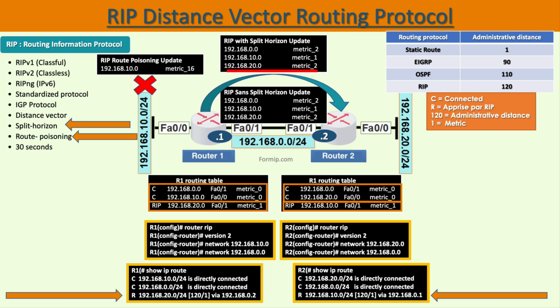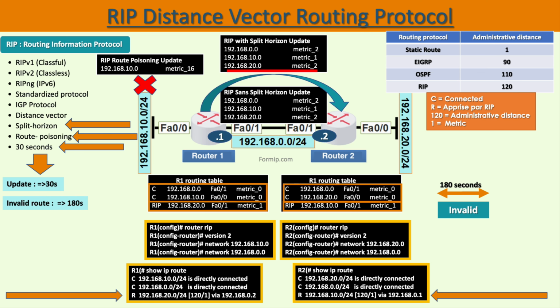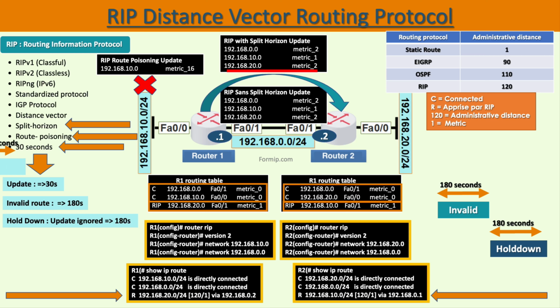Routers that work with the RIP protocol periodically send update messages. These messages are sent every 30 seconds. And if one of the routers does not receive an update, then it will have the effect of triggering different types of timers. If after 30 seconds it does not receive its update, then the invalid timer is triggered. After 180 seconds, the route is considered invalid and placed in hold-down mode. In this mode, updates to that route will be ignored for 180 seconds unless it gets a lower metric.